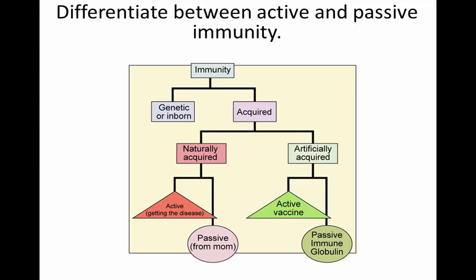Again, the difference here between the active and passive is whose body's mounting the response, as well as, just like in the naturally acquired, there's a difference in terms of memory cells. So when given a vaccine, your body will produce memory T and memory B cells that will then remember the disease for the next time when you might actually contract the real live disease. For passive artificially acquired, the antibodies will fight off the disease in your body, but you will have no memory cells for the next time you get ill. You would actually need antibodies yet again to fight off the disease.